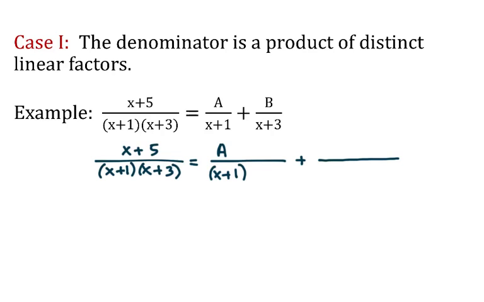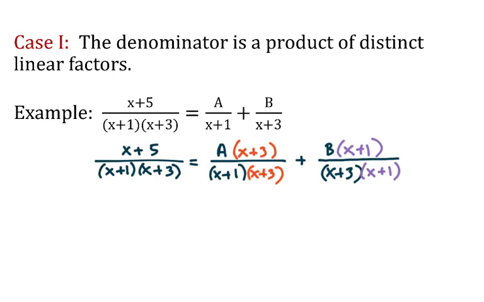So the first fraction, which has the x plus 1 denominator, we can tell that fraction is in need of the factor of x plus 3. We'll just introduce what it's missing, top and bottom, so that it shares the denominator of the term on the left. The second fraction on the right-hand side has the factor of x plus 3, so it needs the factor of x plus 1.